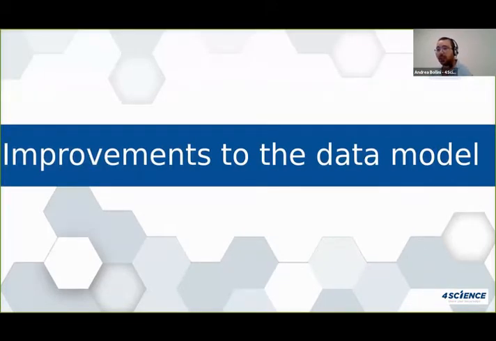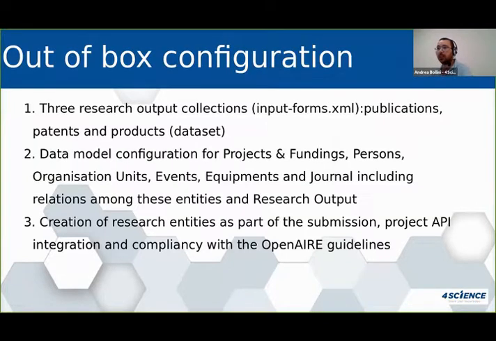As anticipated, we also have improved the default data model of DSpace-CRIS. In the default data model, now we have included the configuration for three research output collections. So instead of only dealing with publication, you now have a default configuration also to deal with patents and product. Product is the CERIF name essentially to talk about dataset.